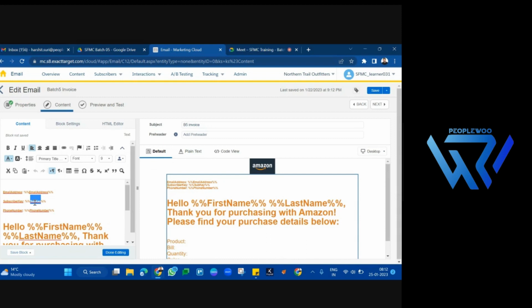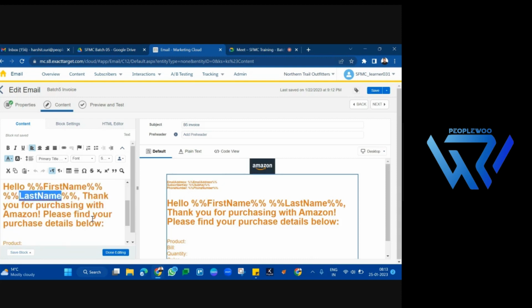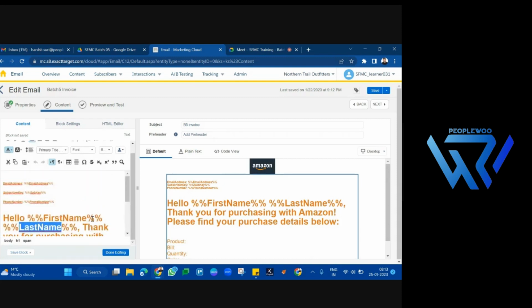What is a sendable data extension? The one to which you are going to send emails, marked as used for sending. So all this data you can retrieve easily with the help of personalization strings. We populated email address, subscriber key, phone number, first name, last name. You see, all these are attributes of the sendable data extension.